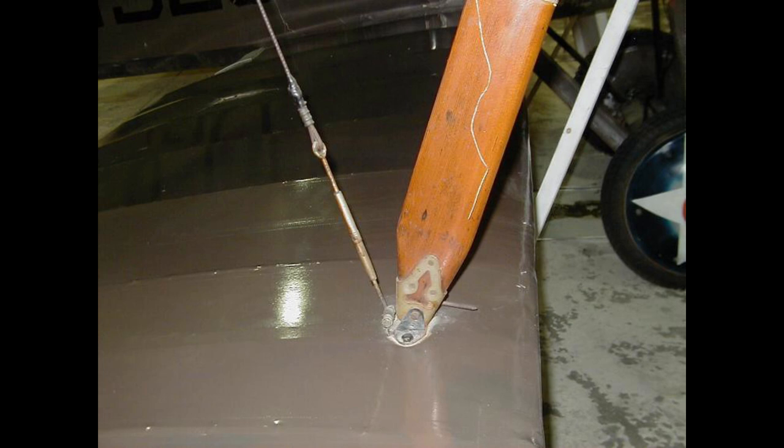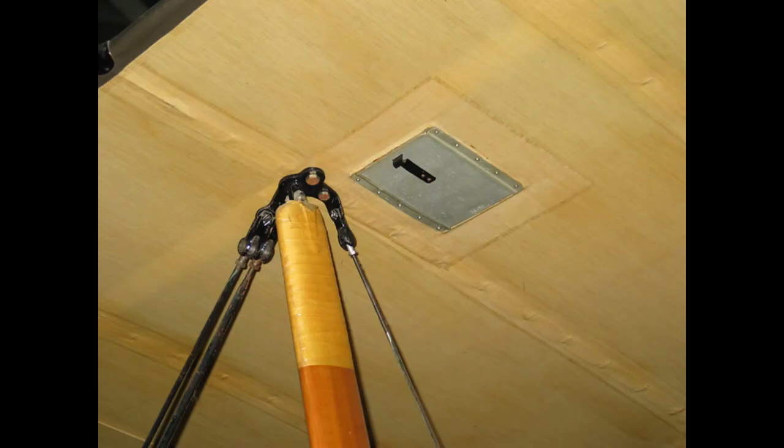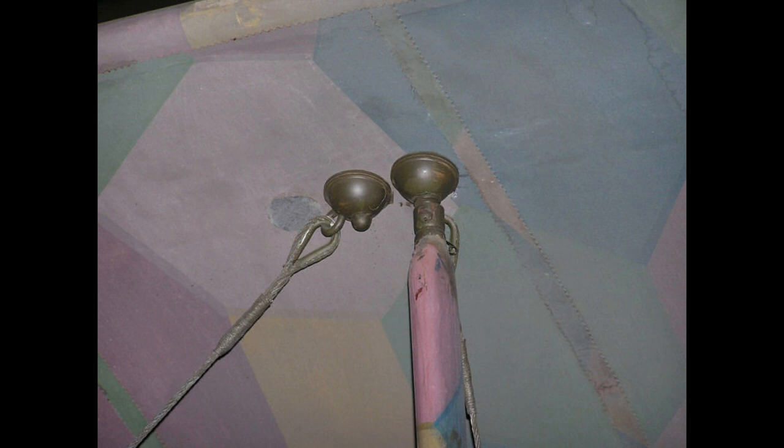In this video I will show you how I make a rigging on my World War I models. During that period of time planes had a lot of different types of anchor points, turnbuckles, the rigging was different as well. With one wire, double wired, different diameters of wires and so on.